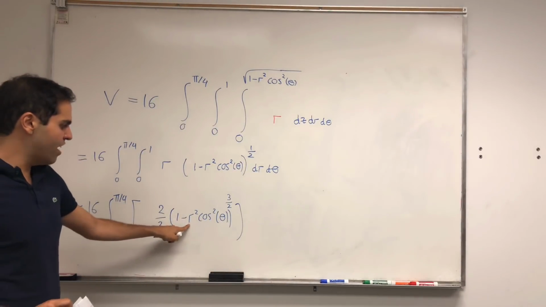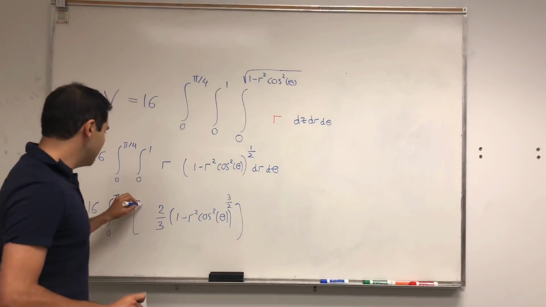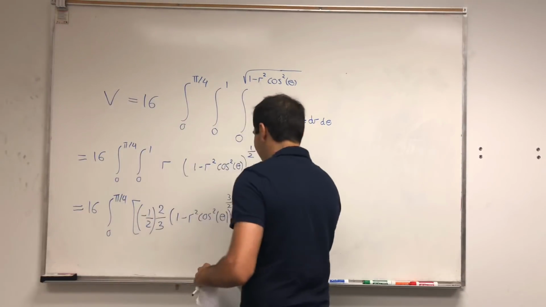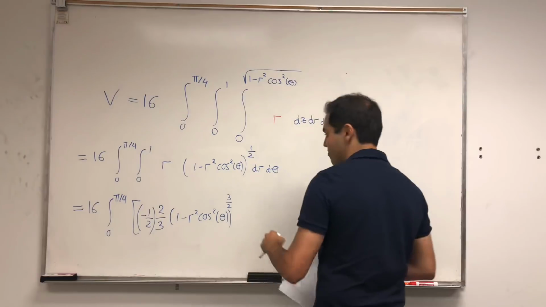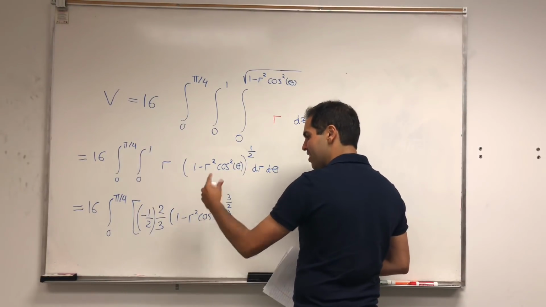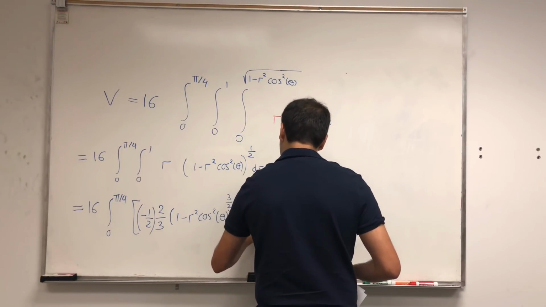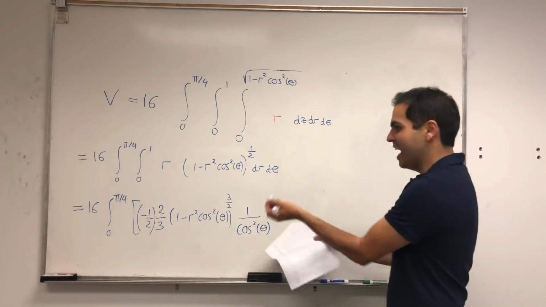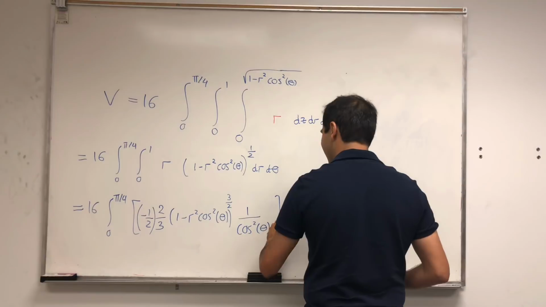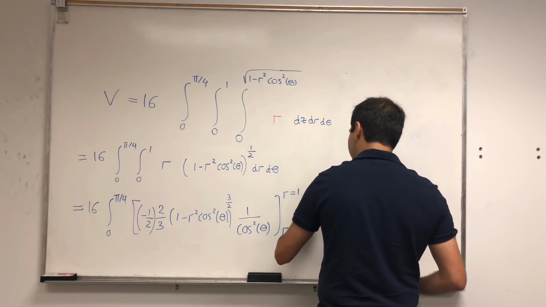Now, if you differentiate this, you get this factor of -2. To remedy that, you multiply by -1/2, and moreover, you have this constant cosine squared theta. Well, you have to divide by that constant. And by the way, we're okay because theta is between 0 and pi over 4, so no singularity here. And we evaluate this monster from 0 to 1.